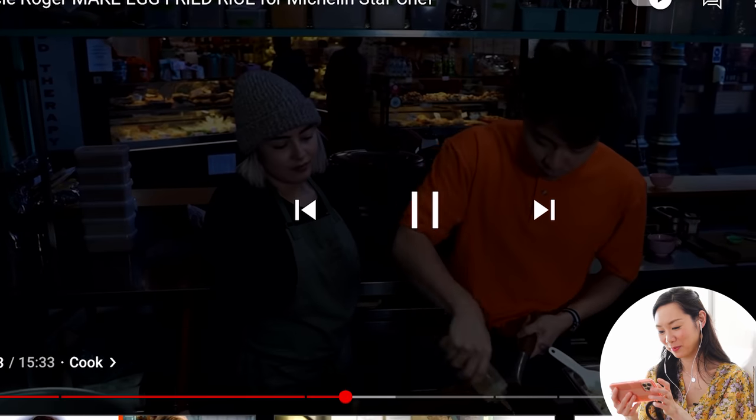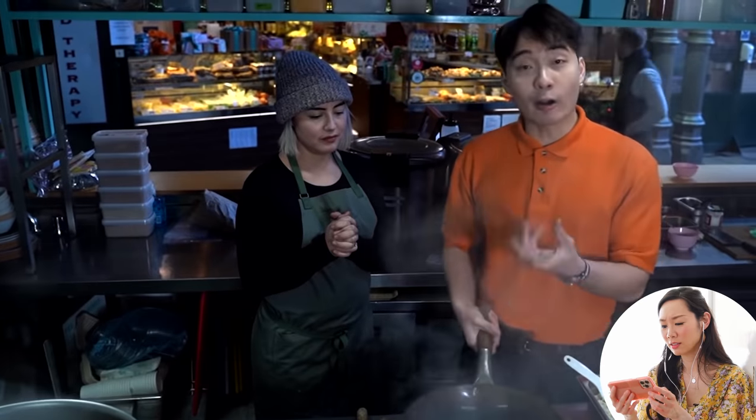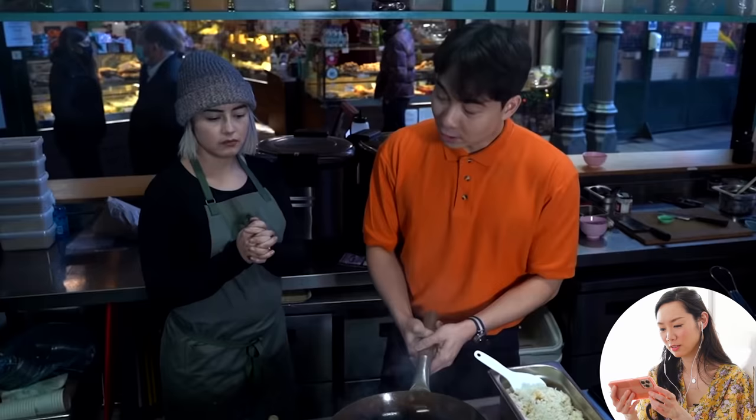The wok with oil, and this is peanut oil because Uncle Roger loves to kill all the weak peanut allergy people. Once the oil starts smoking, throw away the oil, correct so far?